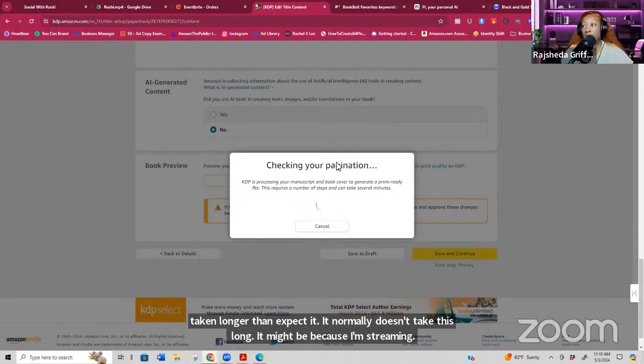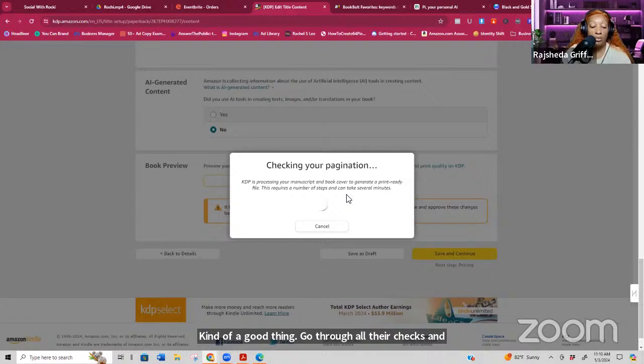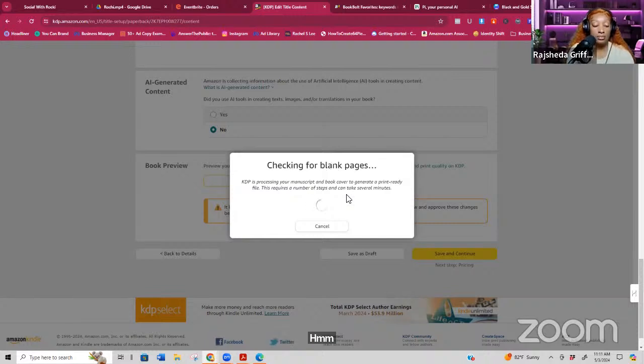It's kind of a good thing it goes through all their checks and balances. This takes forever. It really isn't this long, you guys. I just have an old computer.